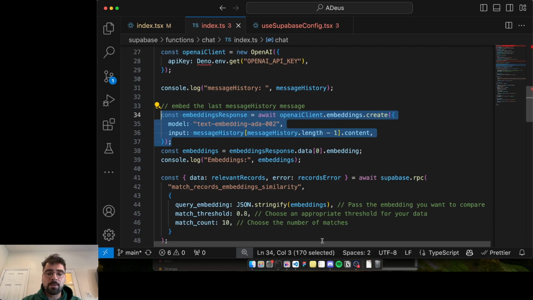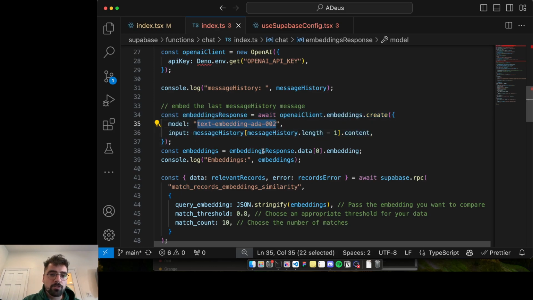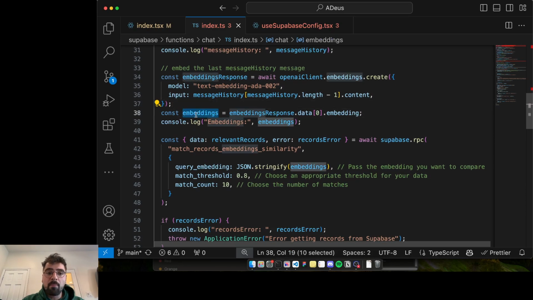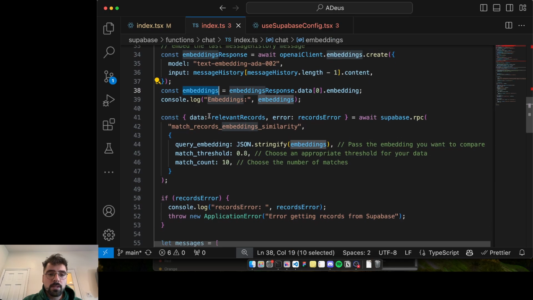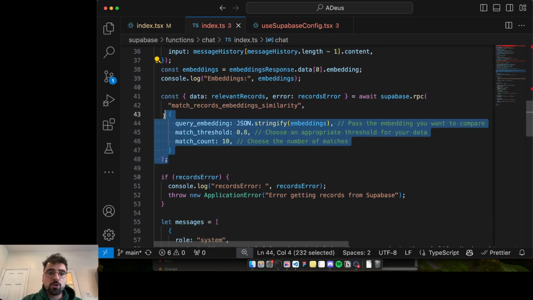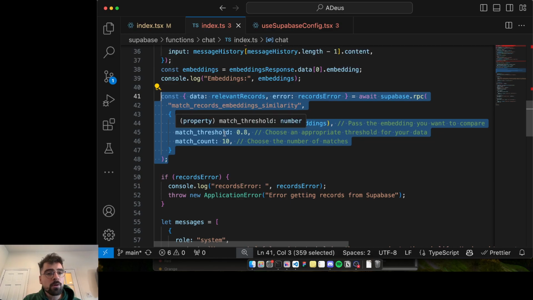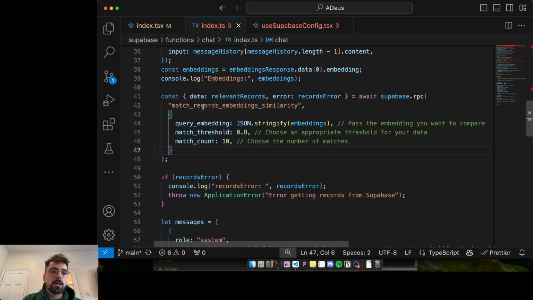For example, if the user asked what is chocolate, we will take this "what is chocolate" text and embed it the same way we embedded stuff in the other function. The reason we do that is because we then take the embedding, the vector, and try to find the closest cosine record to that text.